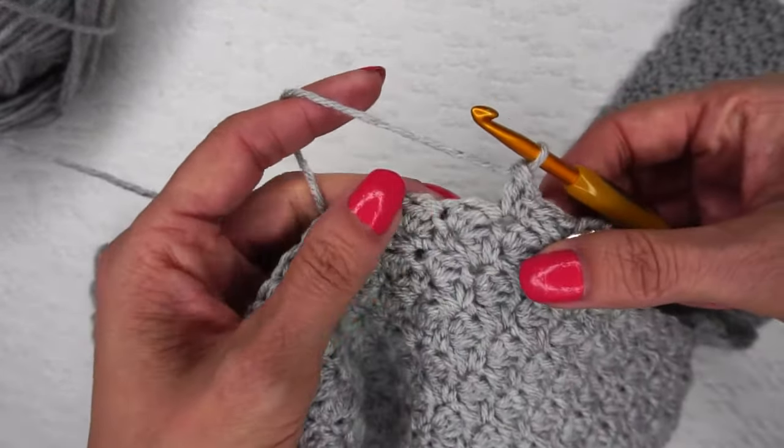So just be forewarned. Now I am ready to skip the next stitch, which would be that double crochet right there, and I'm going to go into this single crochet right here, and I'm going to do a single double. I'm going to do that all the way across. When I get back over here, we are going to do a single double in the buttonhole.